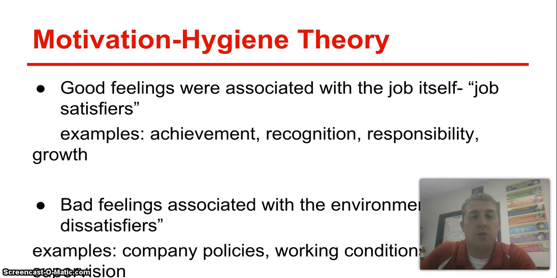So examples: students receive achievement, recognition, and responsibility. If they can see growth, that may be through things like end of the year awards, when they get recognized for different things. More responsibility: I don't think we put enough responsibility on students. Thus, they are hindered by the lack of responsibility put on them, and then we're not expecting as much out of them. So I think the more responsibility they feel, the more independent they feel, the more likely they are to be motivated. And the last one is growth.